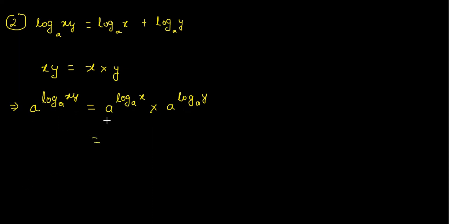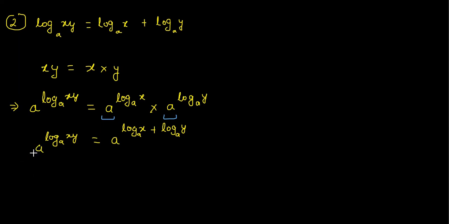Now on the RHS, the bases are same. This is base a, this is base a. So if same bases are in multiplication, powers get added. Okay, basic law of indices, powers get added. So I can write this as a raised to power log x plus log y. Bases are same. A raised to power log x plus log y. Okay, exponents are added, and on LHS I have a raised to power log xy with base a.